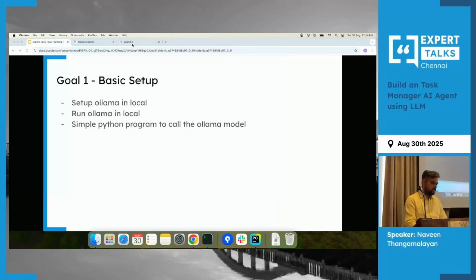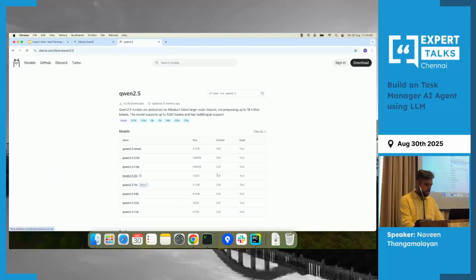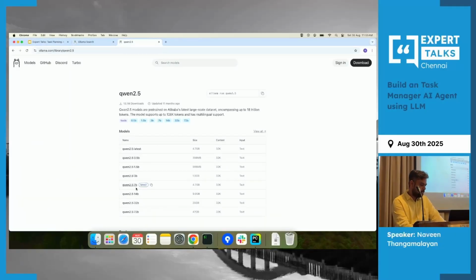I think you can see it here. You see there are the parameters that are mentioned, right? The 7B, 3B, all of the parameters that are available. 5B is a 5 billion parameter, and it also mentions the context size that is present.